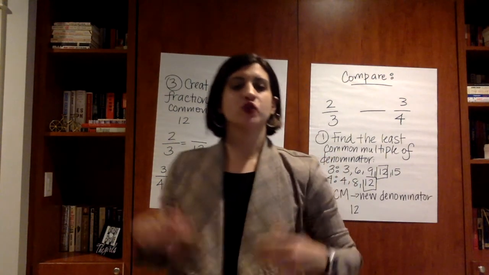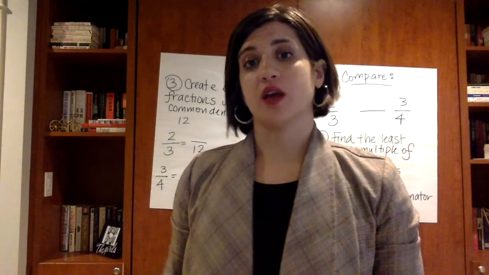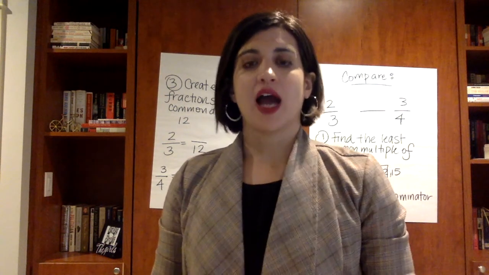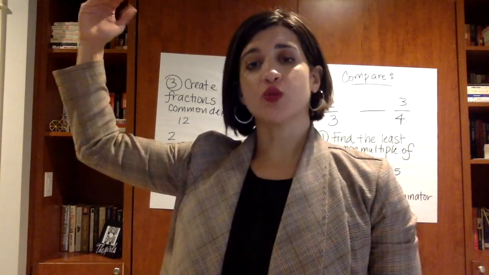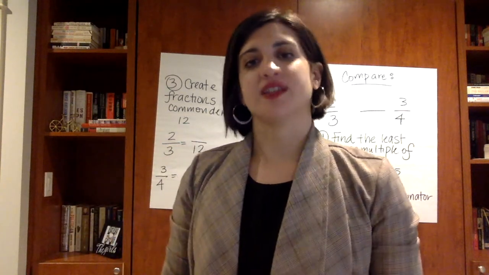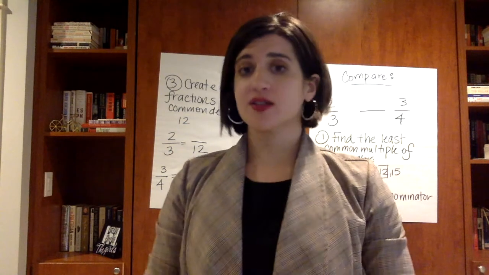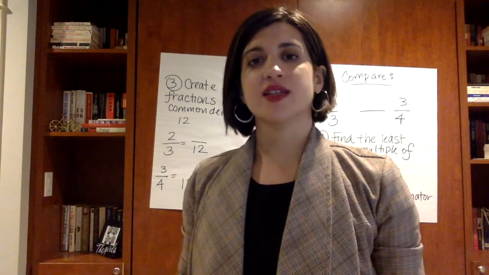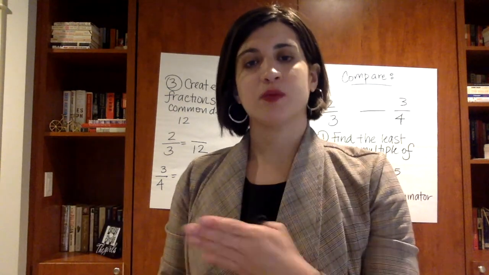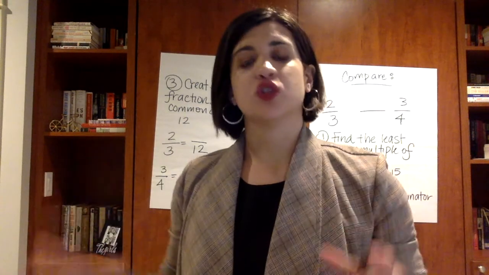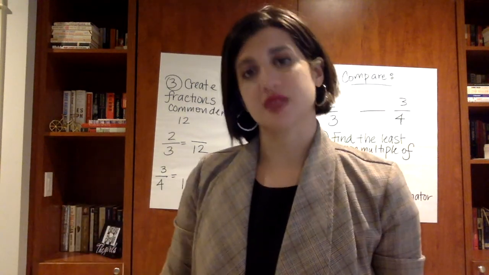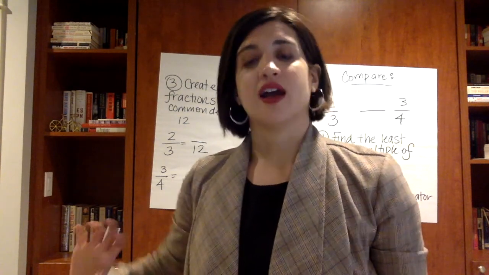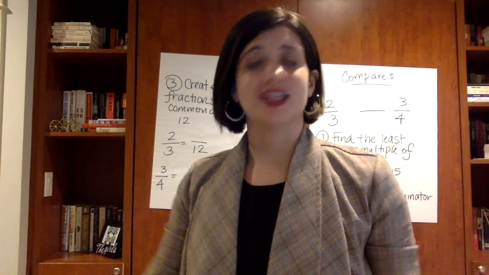So, how do I create equivalent fractions with a new denominator? So this is very important. In order for us to create equivalent fractions, I need to multiply or divide the numerator and the denominator by the exact same thing. And why? It's not just because an adult told you or a teacher told you or because it's math. There's a reason behind it. And the reason is that a fraction we need to cut into equal pieces. In order for a cake to have equal pieces, they have to be the exact same size. The numerator, which is the amount of pieces I have, and the denominator, which is the total pieces I've cut the cake into, have to be the same. They come from the same cake.